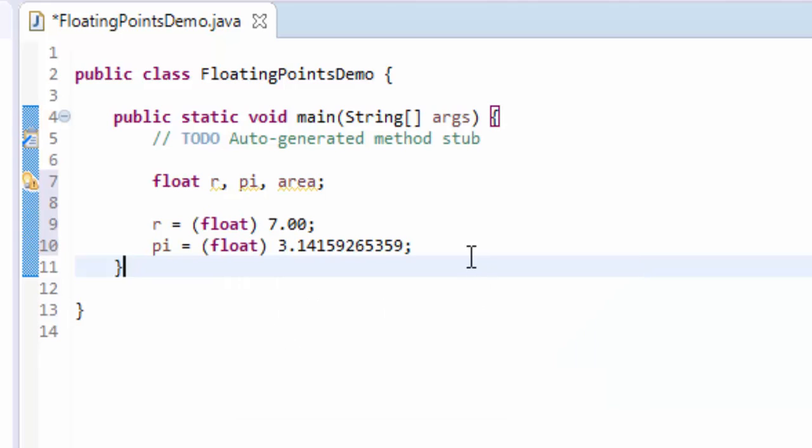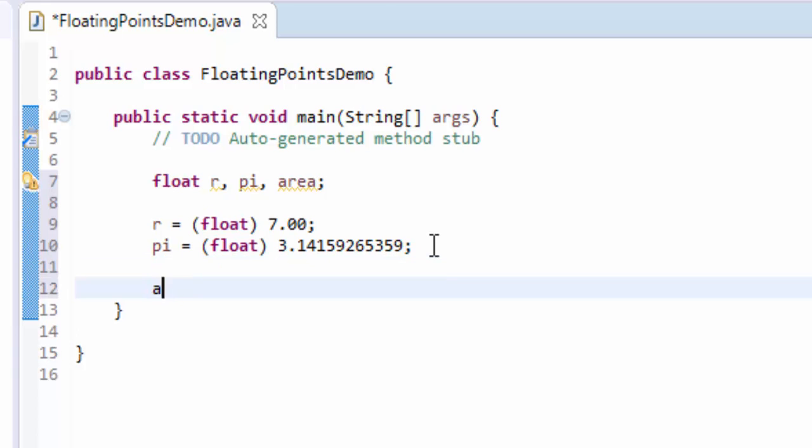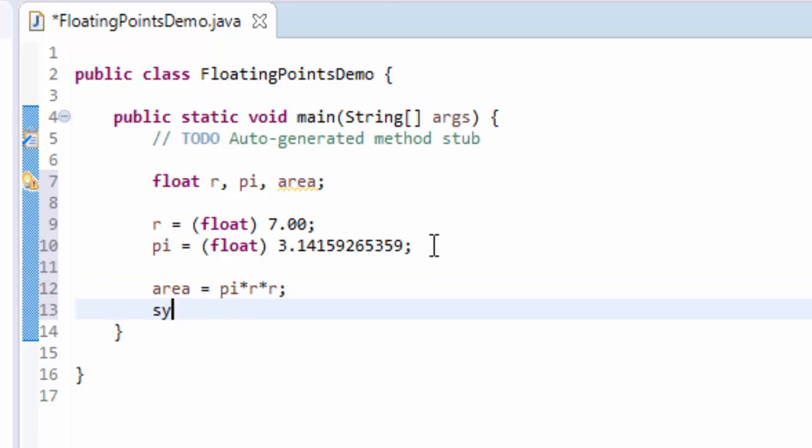So now if we say area is equal to pi times r times r, and then as I told you earlier, you just type sout, control space, and it will auto complete it for you.